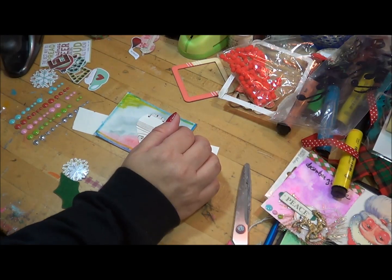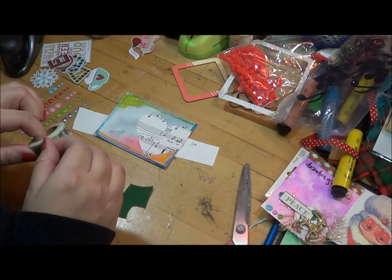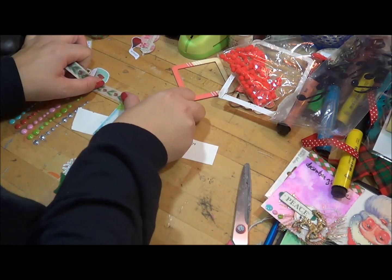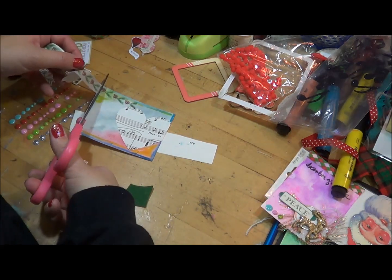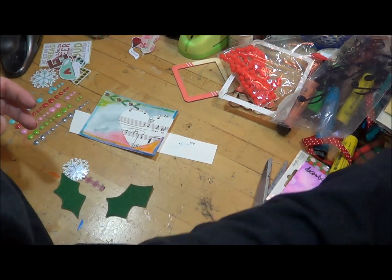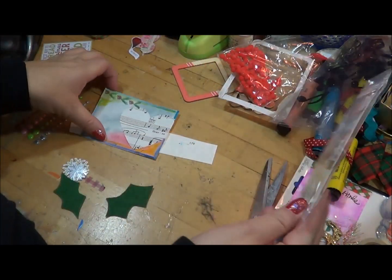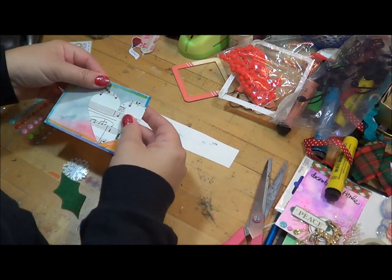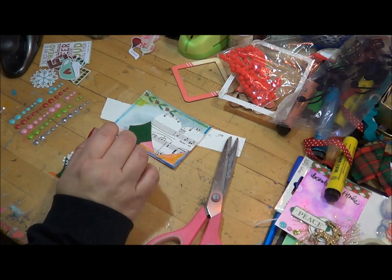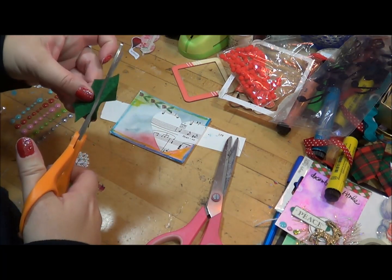So what do we do when we don't like something? We add washi. There we go, washi to the rescue. So I'm going to put some washi there. And I'm going to look at these die cuts on the back and see if there's anything that would work. These are real kind of pinkish, and it seems like I'm going with more green. More green.